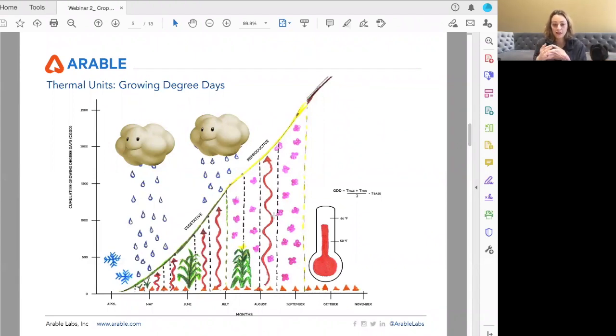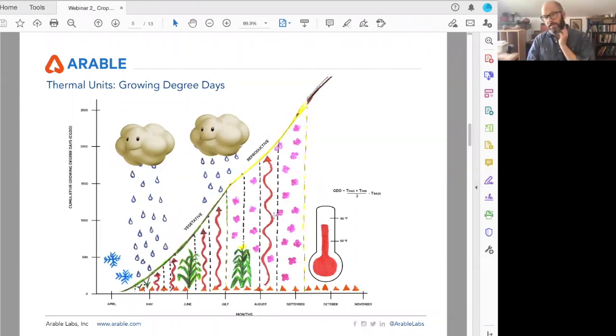And so here I tried to draw what I see as baseline 50 and 86 degrees, and then what it looks like, the growing degree day pattern that we see where the crop emerges, and then it grows pretty quickly. It slows down a little bit in the flowering, and then the brown at the top is the senescence at the end. And I was wondering if you could explain in more scientific terms a little bit what's happening with the plants at the different stages.